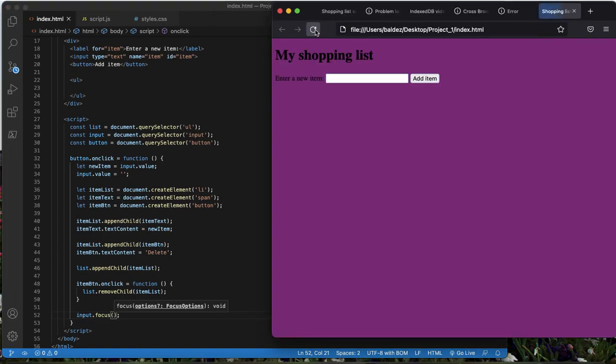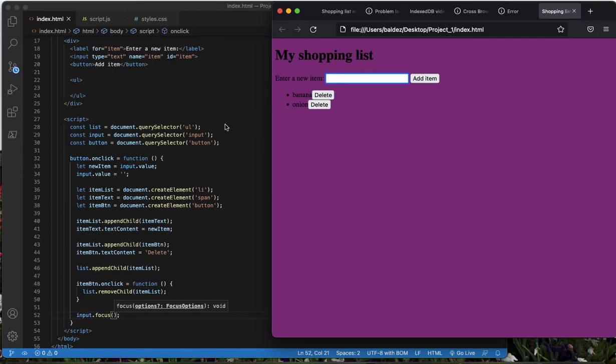Let's come here, reload. We add here something, let's write banana, and we add this, as you can see. So it's already ready, so we have just to write something else if we want to write. Let me write something else here. What can I write here? Let's say onions, item. As you can see here, there is no big space between those items.